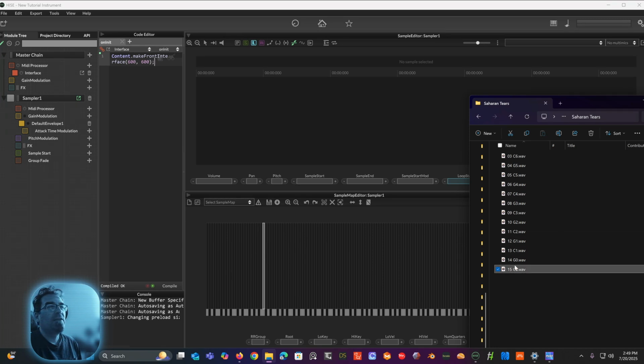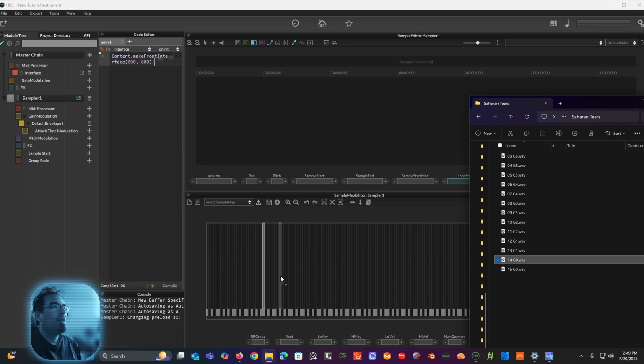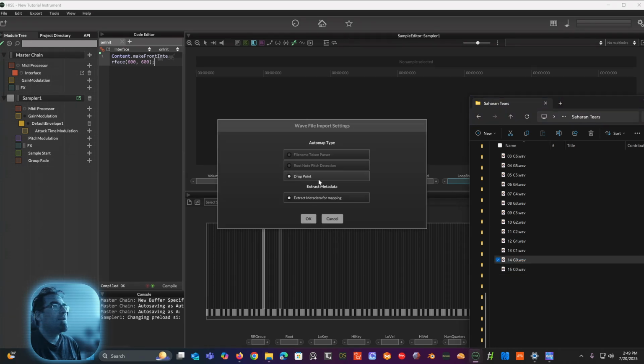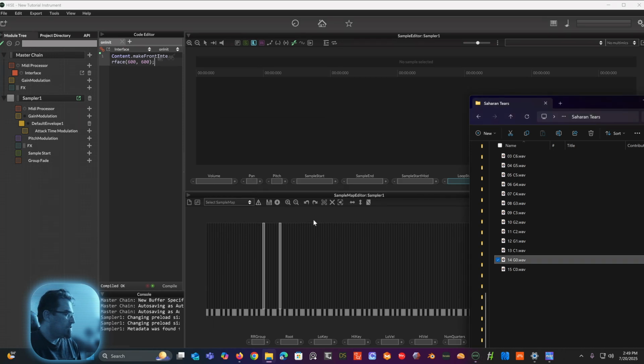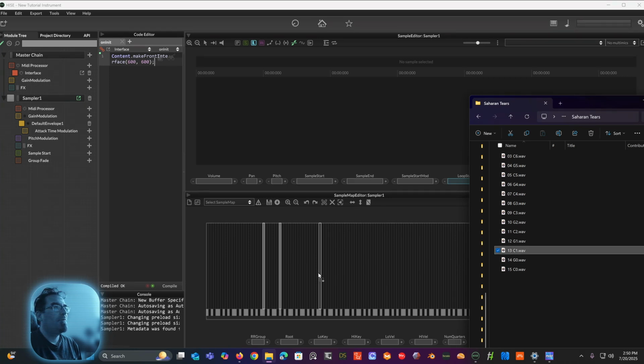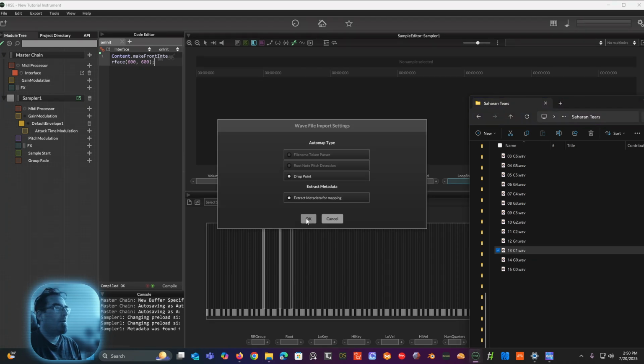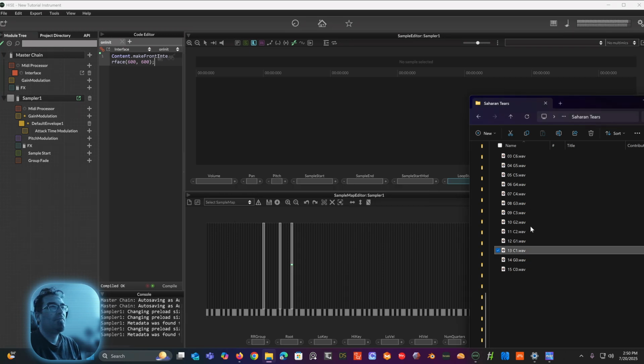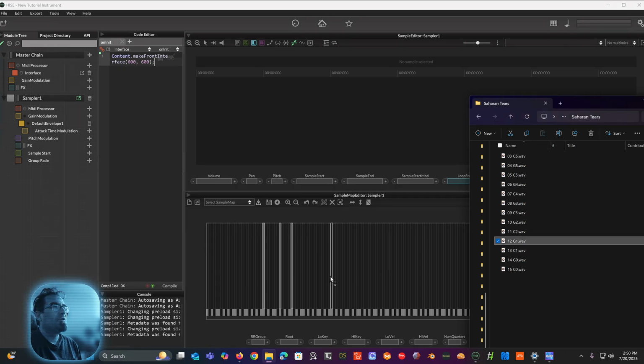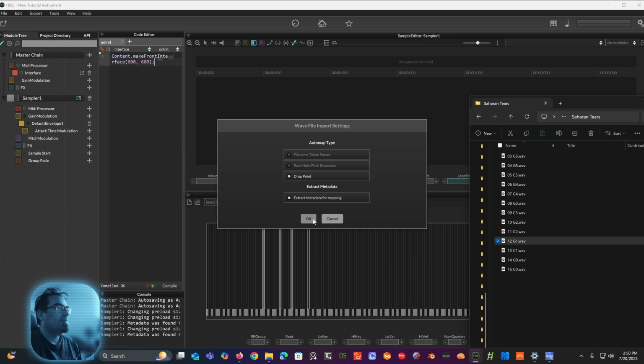We're going to grab the next one and place it on the G above that. Now when I play that and you select drop point, when I play that G, it's going to play that there. The next C up, which is going to be here, drop point, yes. And we're going to go to G1, which is the next G up, and say yes.